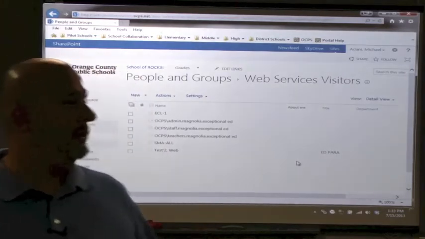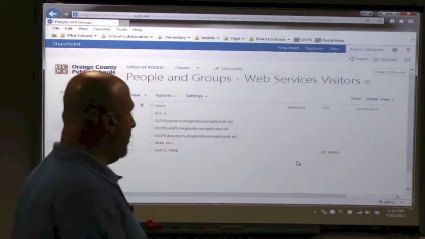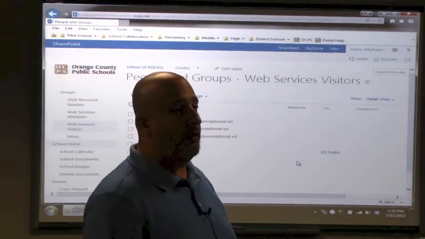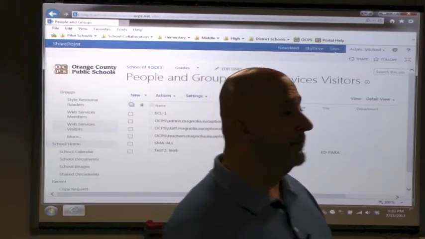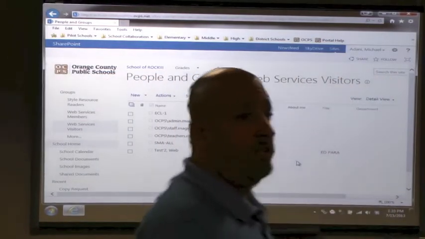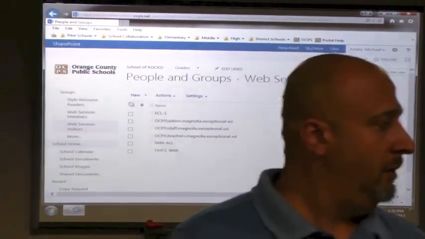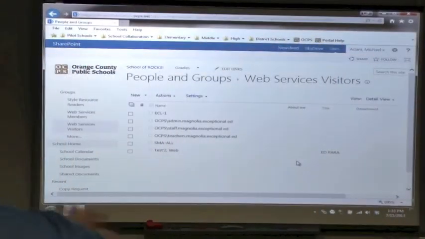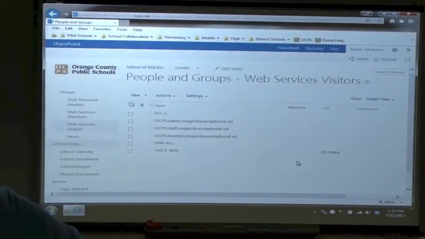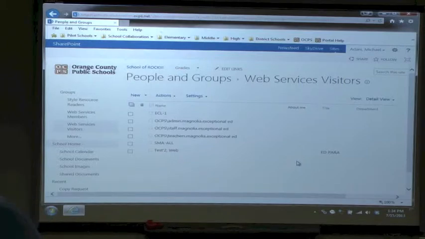Yeah, we put them as part of our ESE. You put them as part of the ESE? So what you can do is just throw the ESE distribution list into that permissions group, as long as it's a security group. Like I said, I recommend you guys make a list of all your distribution lists, put in the OSR, and have them change them all over to security groups.